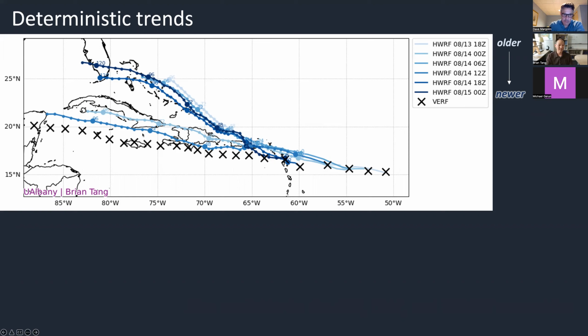In this case for Grace, it seems like the HWRF was kind of bouncing around between two clusters of tracks. So I got a southerly track and a northerly track with no monotonic trend in either direction, but you can get a sense of that clustering, and the verification ended up being even further south than the more southern cluster.